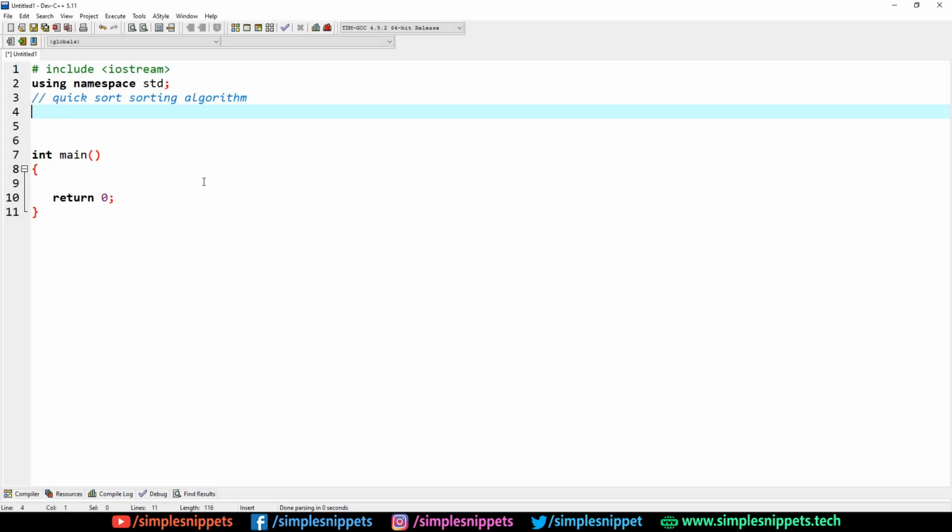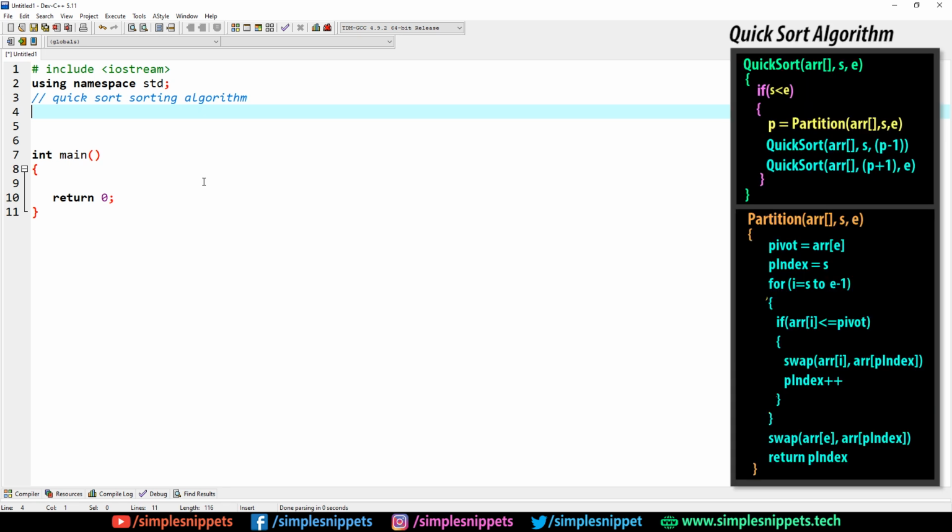So we are going to write C++ code, but the algorithm is pretty much the same, so you can use any other general purpose programming language like Java, JavaScript, Python, whatever you have. Just the syntax is going to be different, but the logic is going to be the same. So I'll put the algorithm on the right. You can see the quicksort algorithm as well as the partition function algorithm which is used in the quicksort algorithm on the right hand side. And this is what we saw in part 1. So we are simply going to convert this into C++ code and I'll explain to you at every step, but as I mentioned, if you want in-depth what happens behind the scenes, watch part 1. So let's quickly get started.